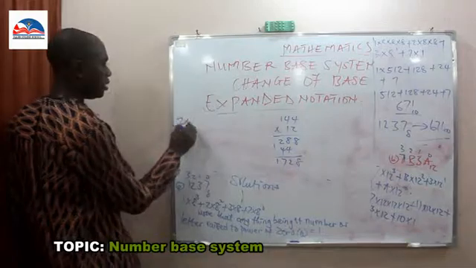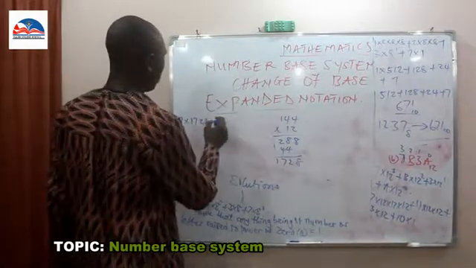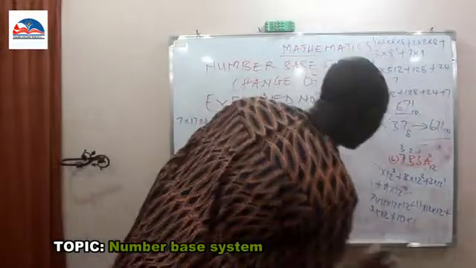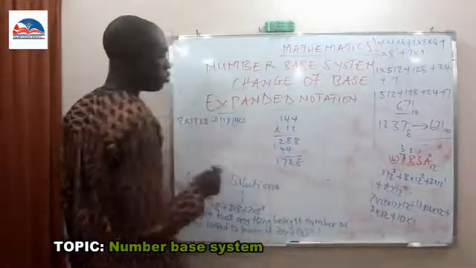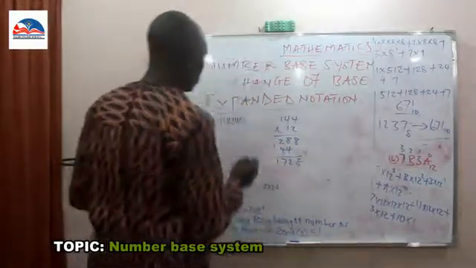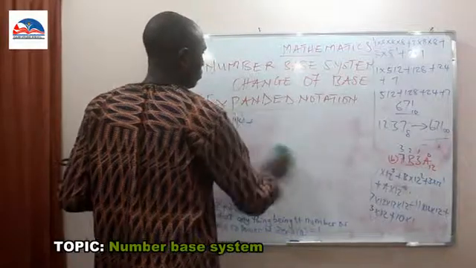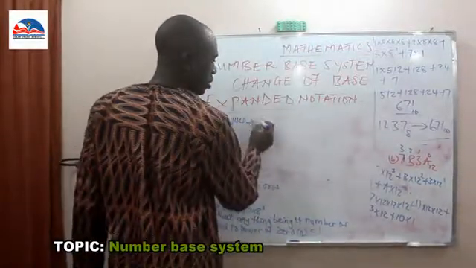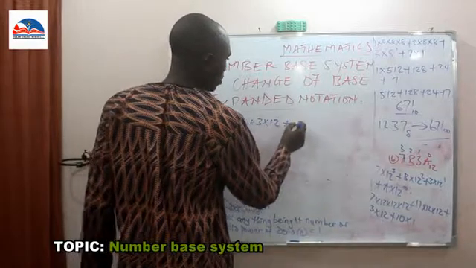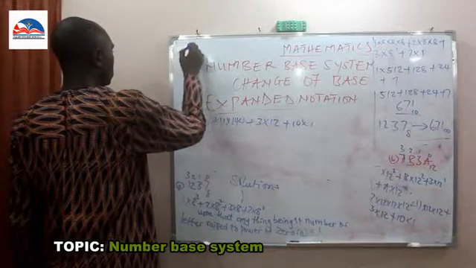So 7 times 1728, plus 11 times 12 times 12, that is 11 times 144, because 12 times 12 is 144. Then, let's rub this one off, we have already been through that part. So plus 3 times 12, plus 10 times 1. So 7 times 1728. Let's multiply that out.